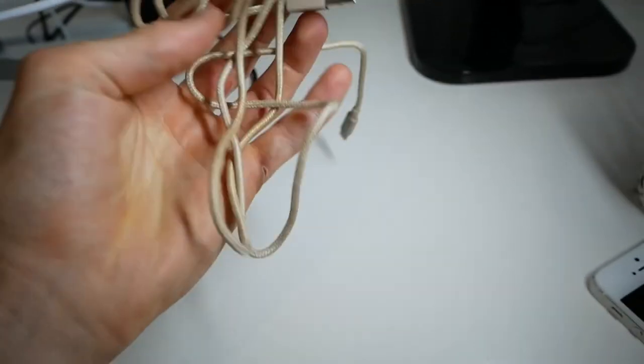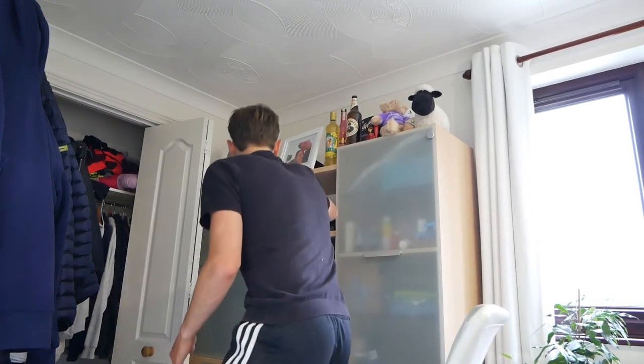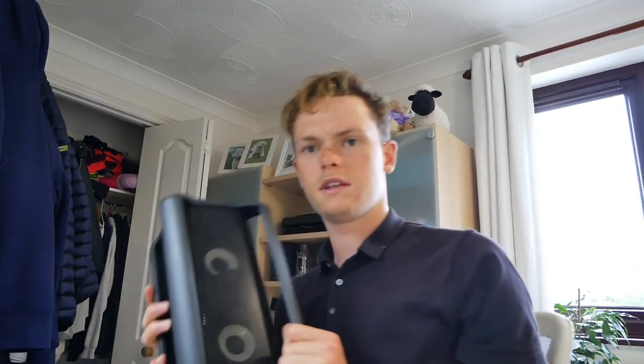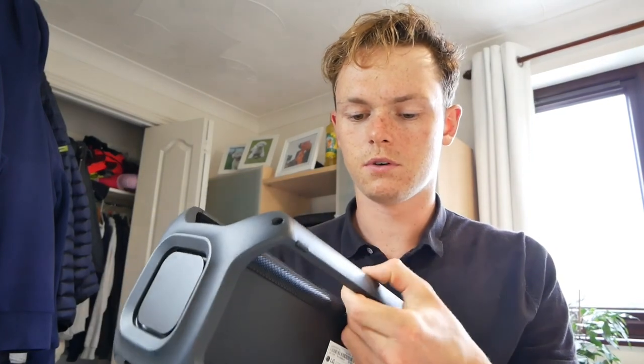A Bluetooth speaker is something that is great, though not essential. It'll make your room and flat a much nicer place to be in for you and friends you want to have over - it's just quite a sociable thing to have. I've had one I got off Amazon for about £35 around five or six years ago. You can still get them really cheaply. It's really not essential, but if you can stretch to it, then it's a good idea.